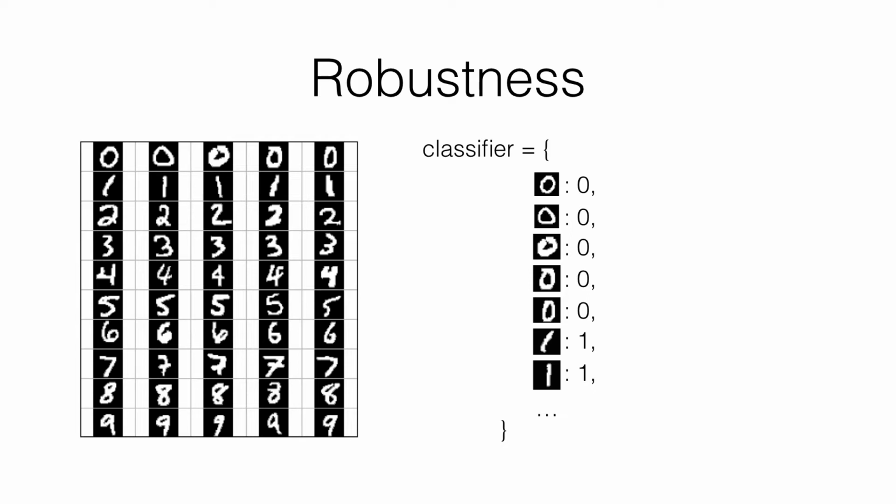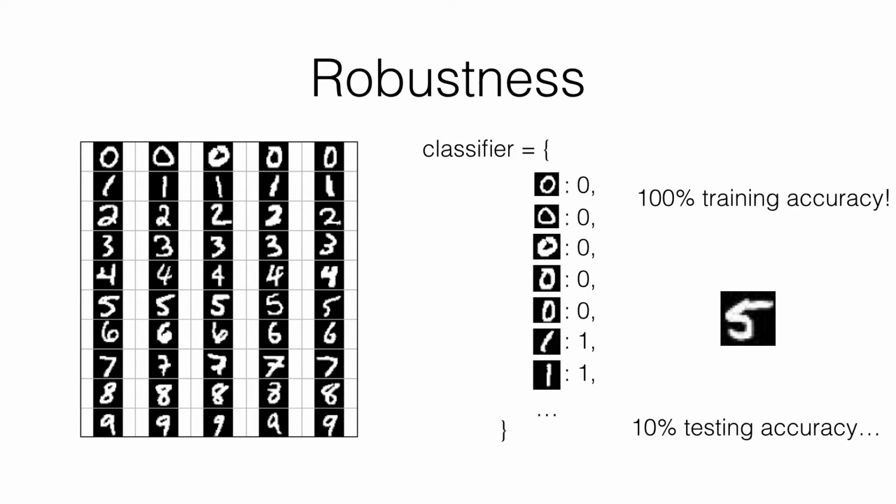But the weird part is that this seems kind of good, because you get 100% training accuracy with this. If you look at any of the training examples, we will always be able to exactly look up that training example and its label from the training data, and we will get perfect accuracy. Of course there's going to be a problem here. When we get a new digit as input, let's say this 5 image, this 5 doesn't exactly match any of the 5s in our training set. We're just going to have to guess randomly, and we'll end up with basically 10% accuracy.